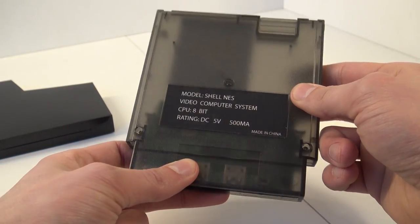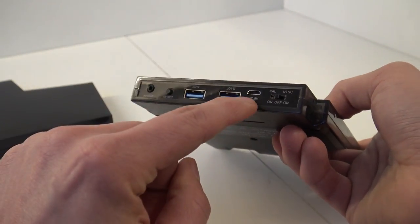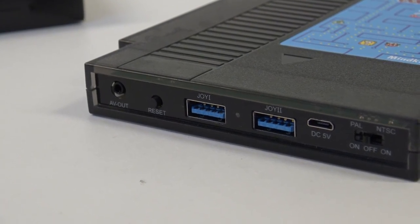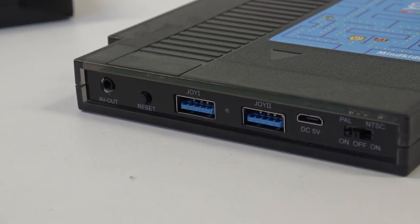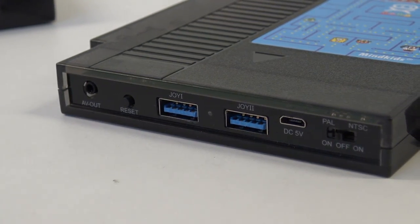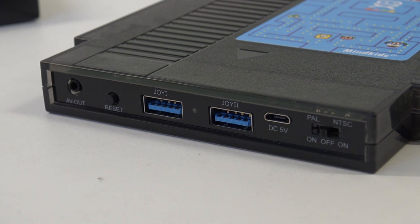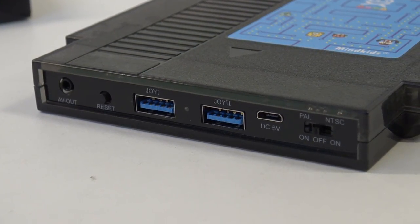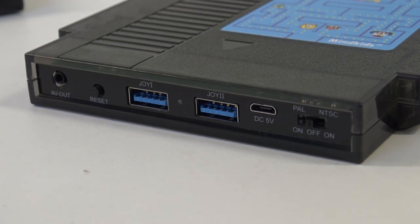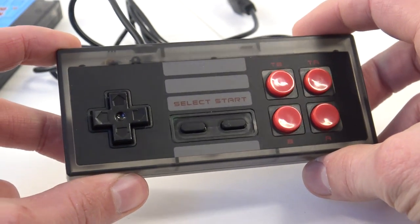So model number 8-bit is going to run on 5 volts. And let's take a close look at the bottom. On the left side we are finding the AV out, reset button, two USB connectors for the controls. They say 5 volt, there's a micro USB for the power, and at the right we're even finding a switch for the region, and also for on and off. So in the middle it's going to be off, and left or right we can choose the power and NTSC. So let's take a closer look at the controllers.